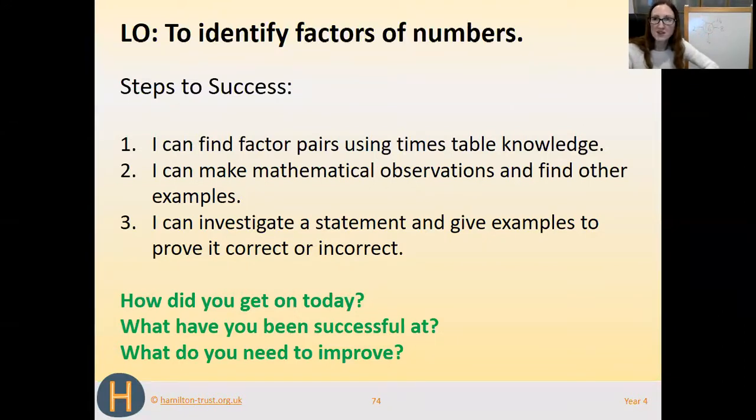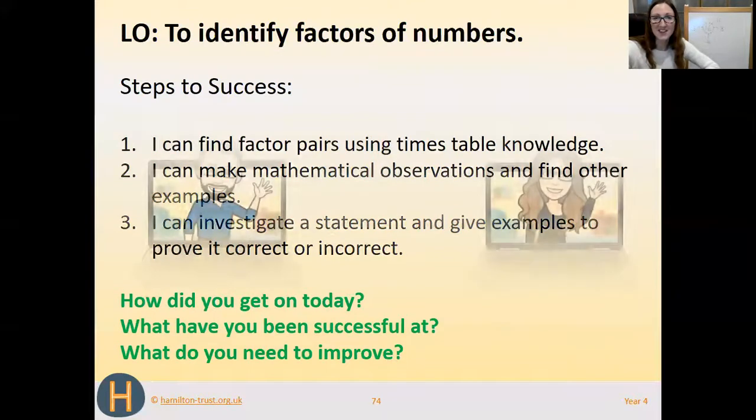And then also think about, is there anything that you need to improve, anything that you're not sure on, anything you don't understand? It would be really brilliant for you to email us with any questions or anything you're unsure on, or to use the Zoom session this afternoon to ask those questions, and to see if there's anything that we can pick up on again in our maths sessions to make sure we understand it fully.